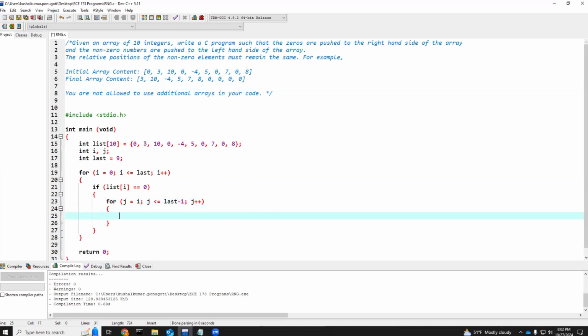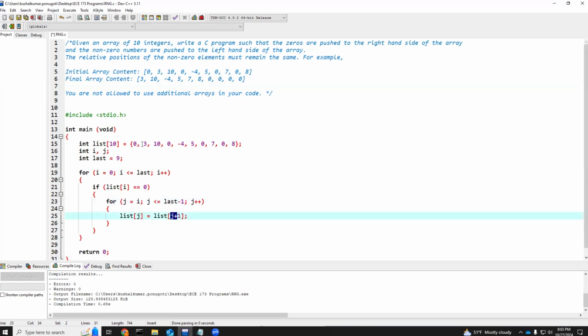So everything from i plus 1 goes to the left. So the ith element will be i plus 1, right? So I can say list of j equals list of j plus 1. Remember, j is starting with i, so list of i equals list of i plus 1.